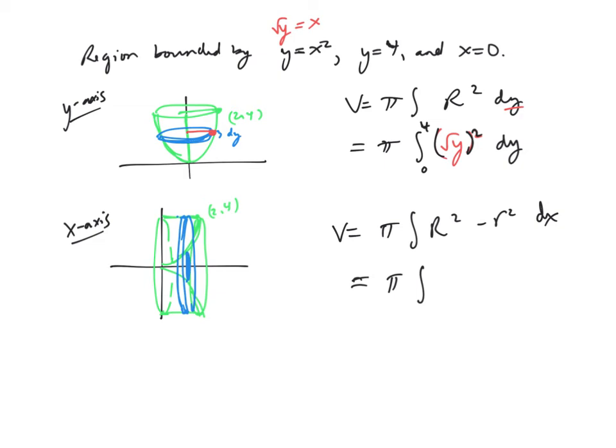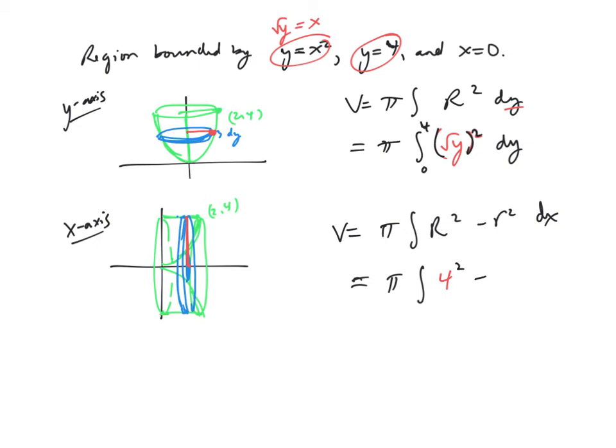Okay, so for my big radius, that's the distance from my x-axis up. And I kind of picture sliding that along. And at all points, that's actually going to be the same value. Or you could think of it as one of your curves. You have this y equals 4 and this y equals x squared, and those are your 2 curves. And the other one we had y equals x squared and y equals radical x, and those were our 2 curves. So this one might feel a little bit weird because our top curve is a constant. It's 4, and it's always 4.